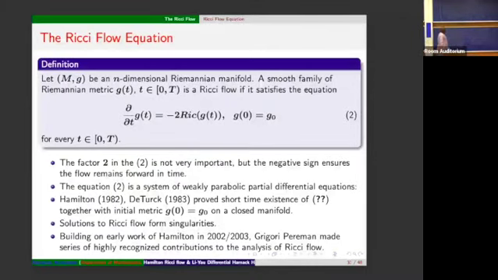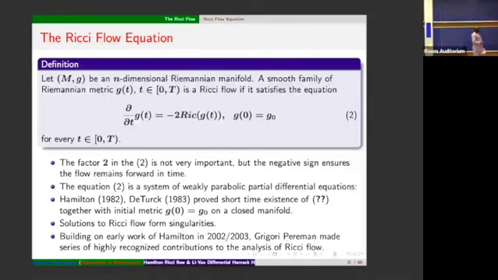Okay. So this is the equation that I mentioned earlier on. So you want to run it as a process, then you want to start with a given metric, and that is an initial condition. So you have g at, let's say, time, an abstract time. So at time t equal to 0, you have a prescribed, a given initial metric. Then you can run the Ricci flow. Which means this now becomes an initial value problem.